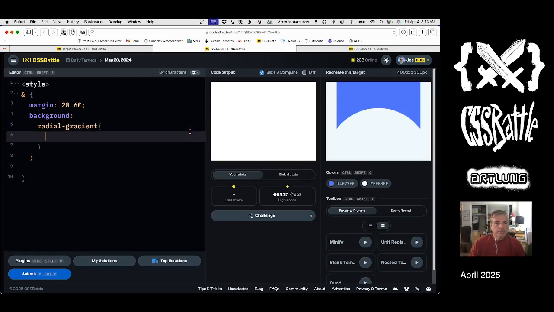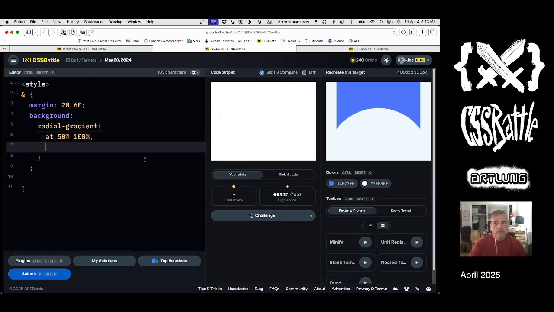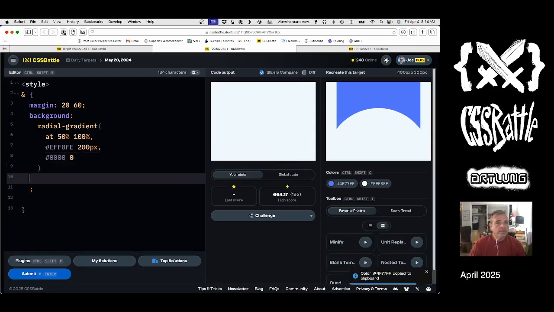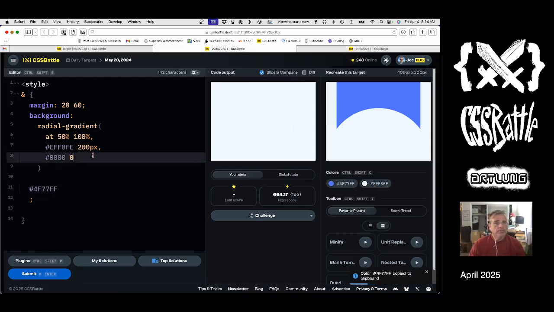Like that's what it looks like to me. So at 50%, and the center is like right here, maybe. And that color, and 200 pixels, and then transparent. And then I'm going to set in the background this blue color.